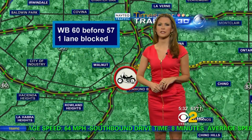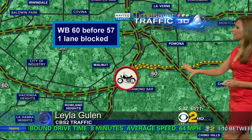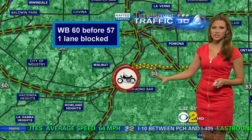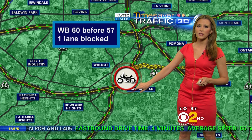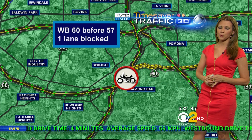We've got a serious motorcycle accident through Diamond Bar with already a heavy backup. This crash happened right on the westbound 60 just before the 57, with backup almost from Euclid as you make your way out of Chino into Chino Hills and over to Diamond Bar. One lane is blocked, and it's also causing looky-loo slowing in the eastbound direction as well.